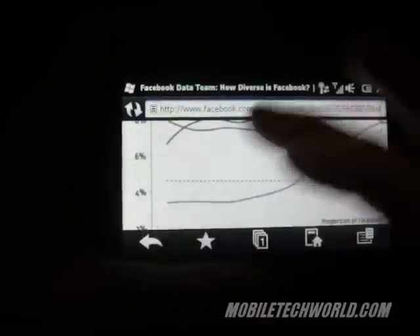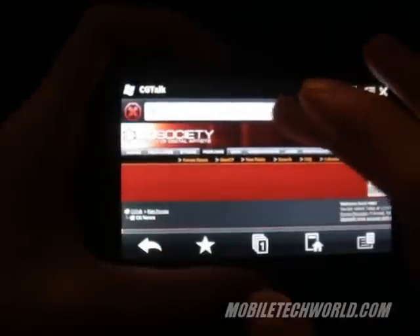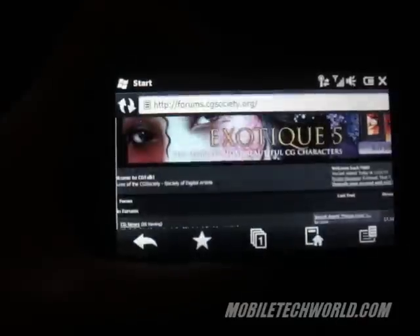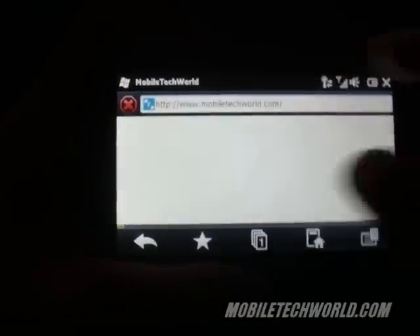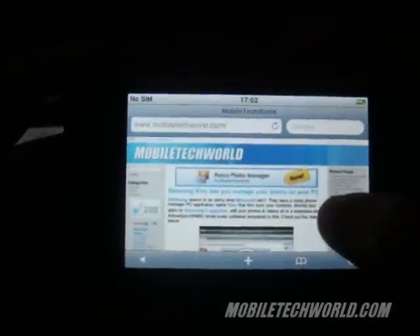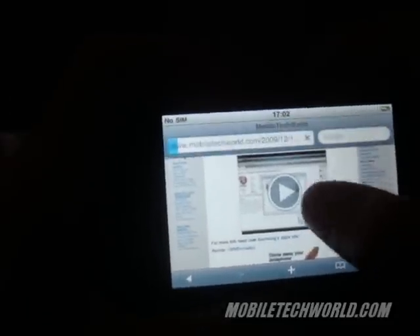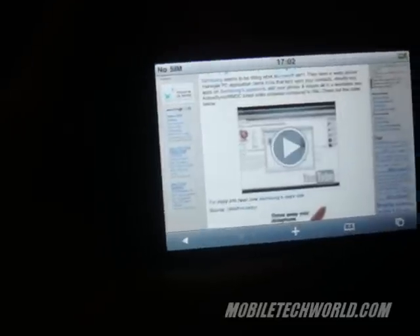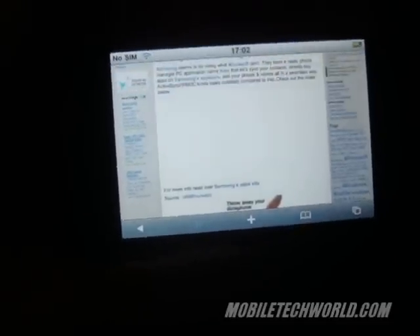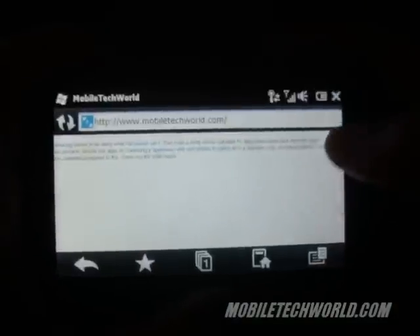Because if you take a look at my website, I'm going back to MobileTechWorld — you will see that instead of having a little thumbnail for the YouTube videos embedded in a post, I just don't have anything. And if you look at the same page on the iPhone, you get a nice little thumbnail right there, and if I click on it, it will directly open the YouTube application on the device and show the video. That's it for Opera Mobile.